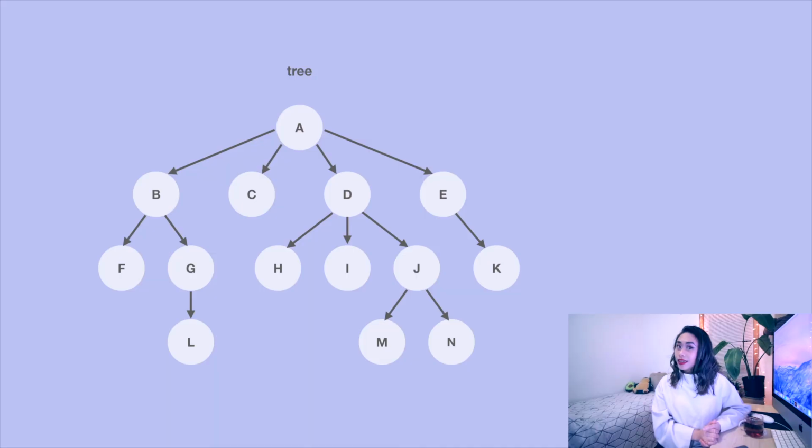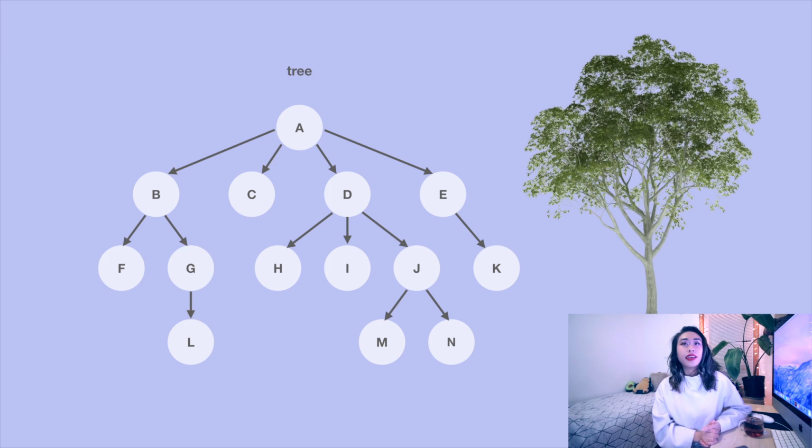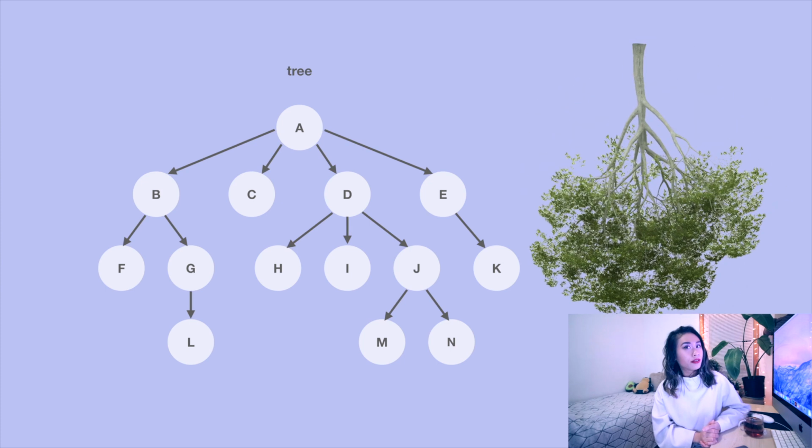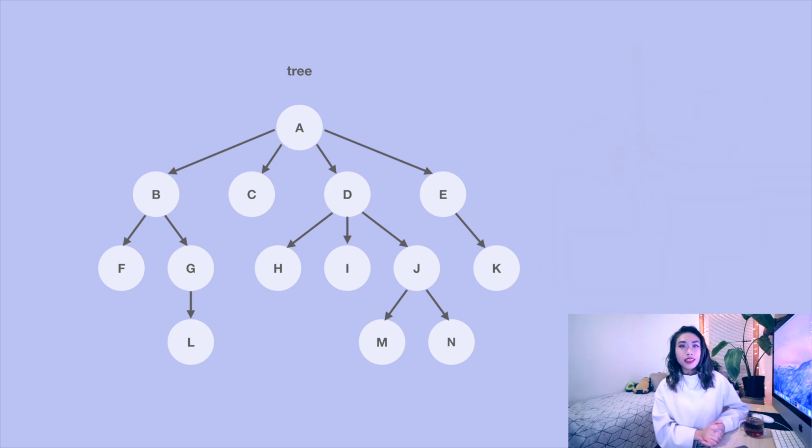To understand the binary search tree, we should first go over the tree data structure. A tree is a collection of elements that have links to each other that, when visualized, looks like a tree that you see in nature, although upside down. Unlike the array or linked list, which are linear data structures, the tree is hierarchical or nonlinear. Each element in the tree is called a node, which, similar to the linked list, has two pieces of information: the data value itself and a pointer that references other nodes.